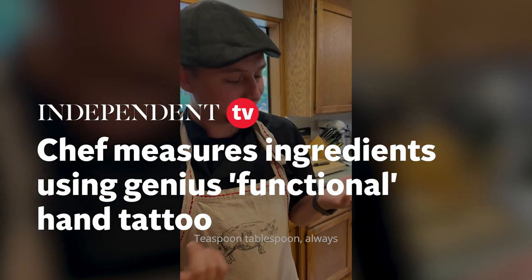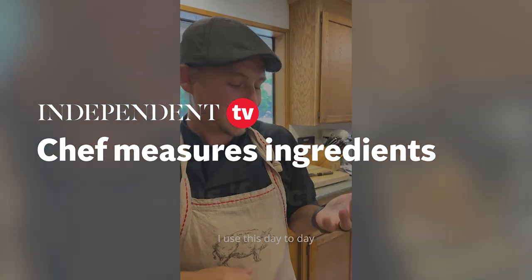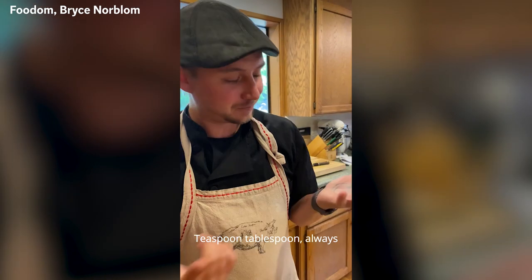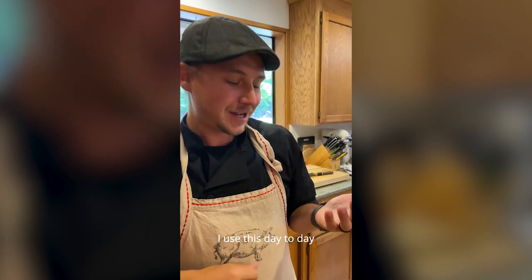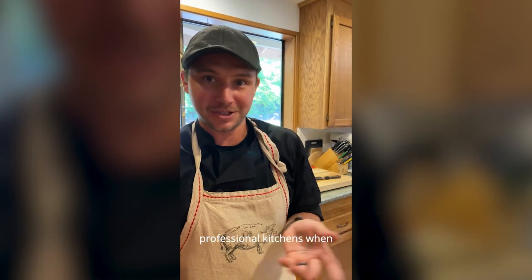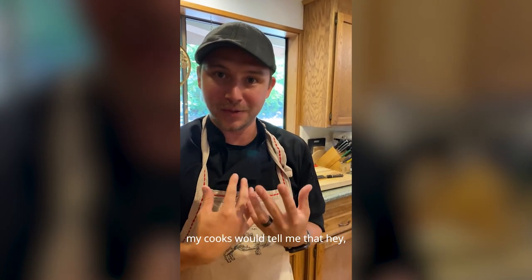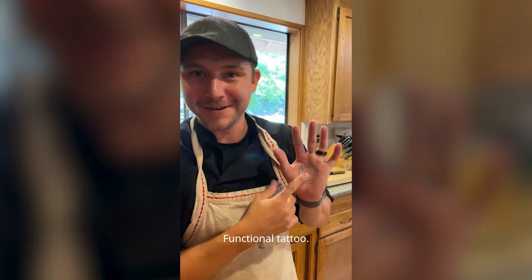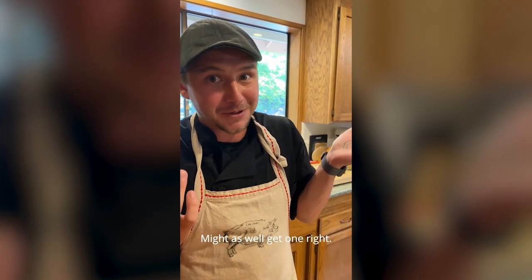Teaspoon, tablespoon. Always on hand, literally. Use this day to day, and actually use it in the professional kitchens when, you know, my cooks would tell me that, hey, you're not measuring it out. I'd be like, talk to the hand. So, kind of fun, functional tattoo. Might as well get one, right?